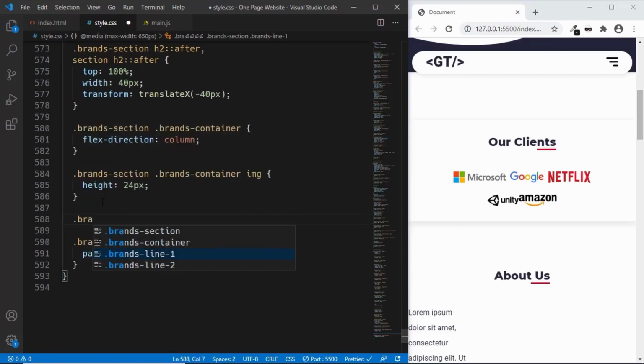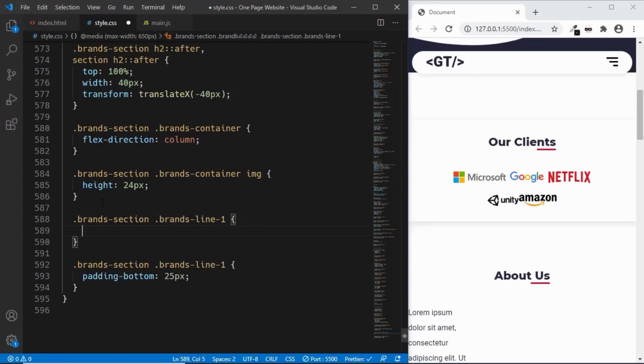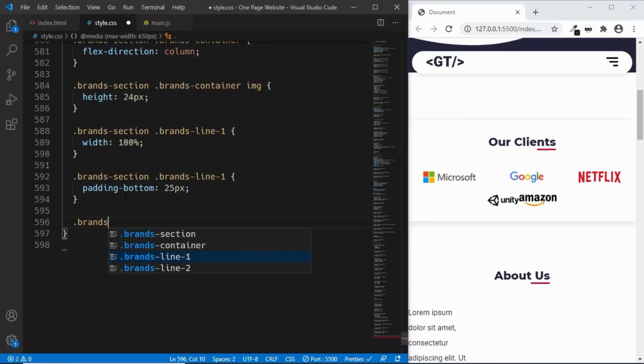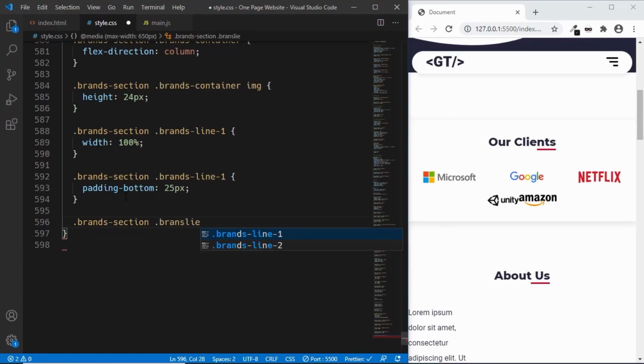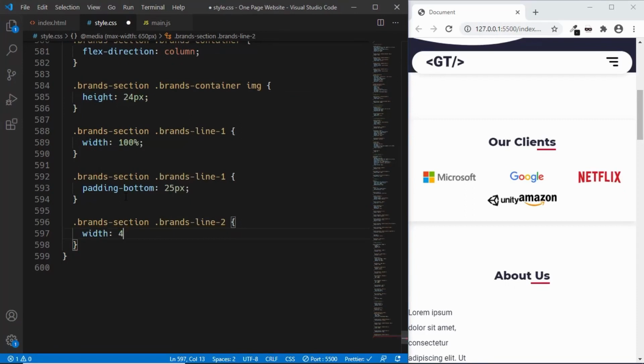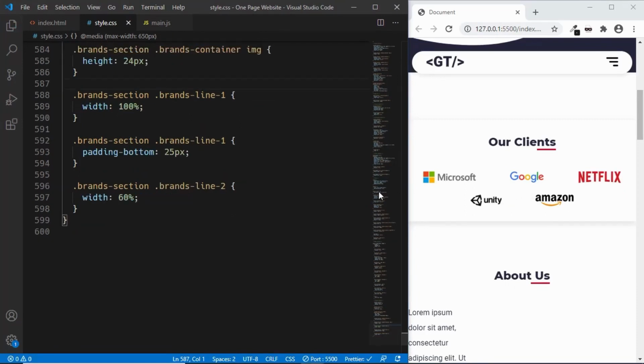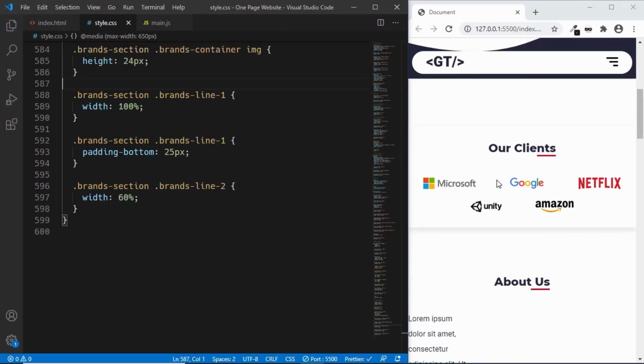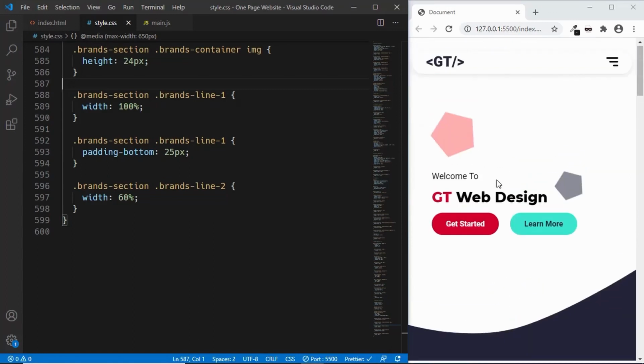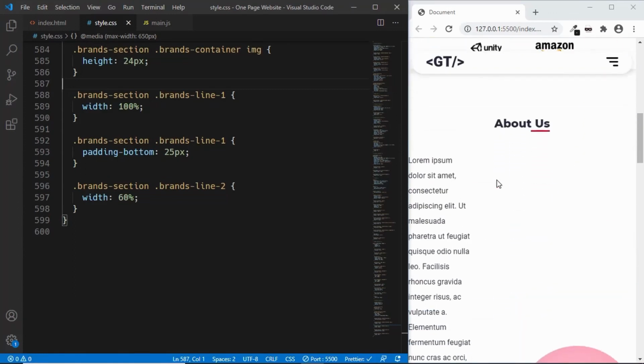So we'll type brands section brands line 1 and width of 100%, and then we'll set the width of the second division, which is brands line 2, to 60%. So we'll type brands section and we'll type brands line 2 and we'll set the width to 60%. So that's basically it with the brands section. So we have designed the mobile version of the header as well as the brand section.